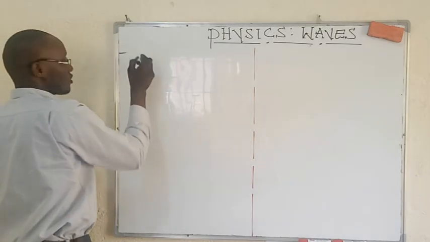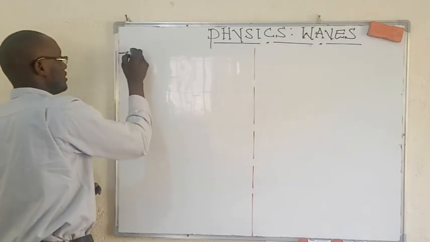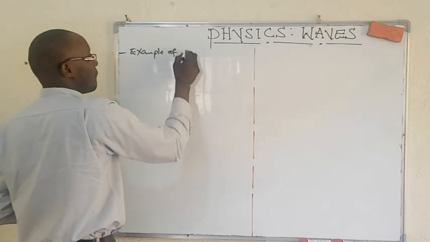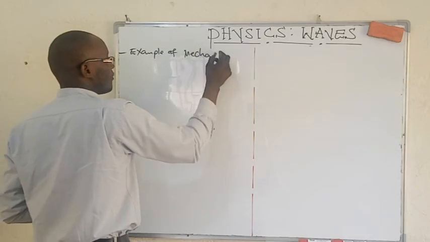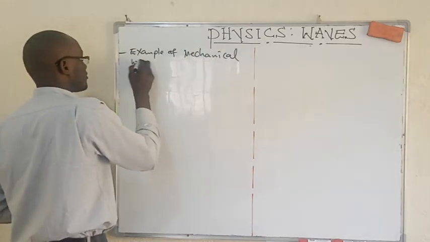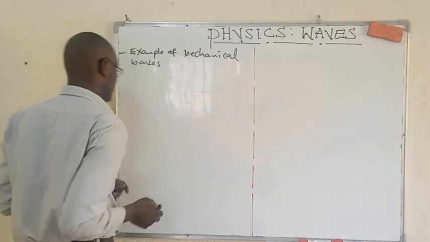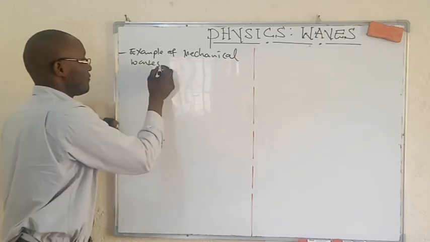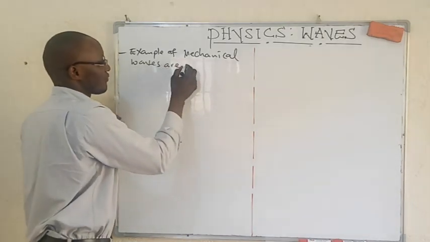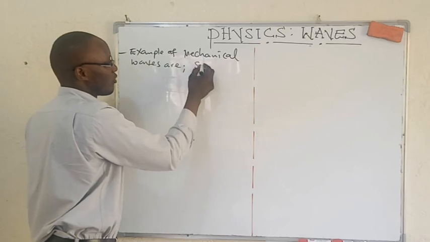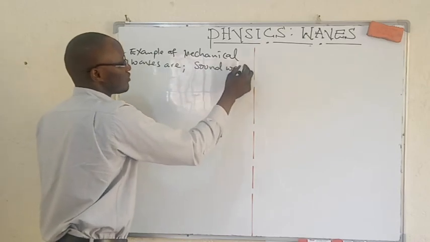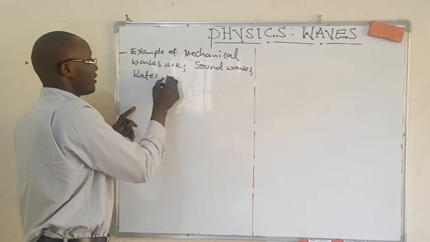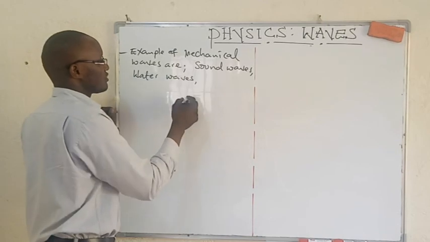So you can note, those who are making notes, note this and say that examples of mechanical waves, the ones which need a material medium for their transmission or propagation. How can you state them? The first one is, okay, we have the sound waves, that is good. Sound waves. What else? Yes, you can talk of the water waves, that is good.